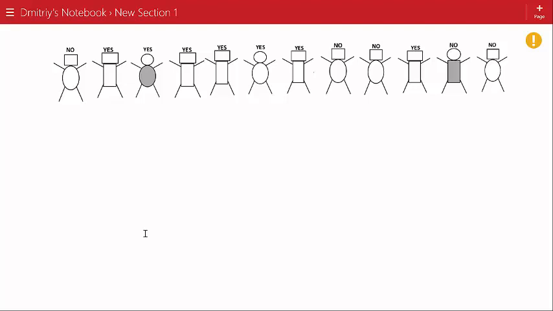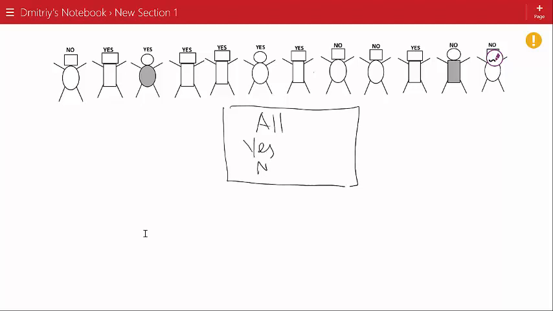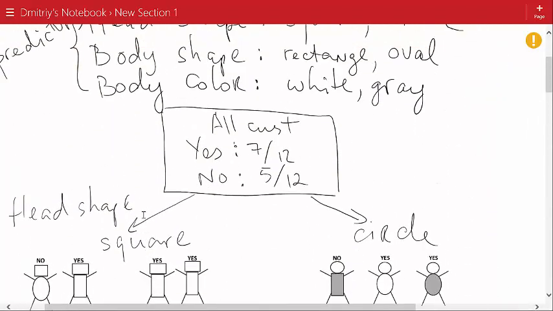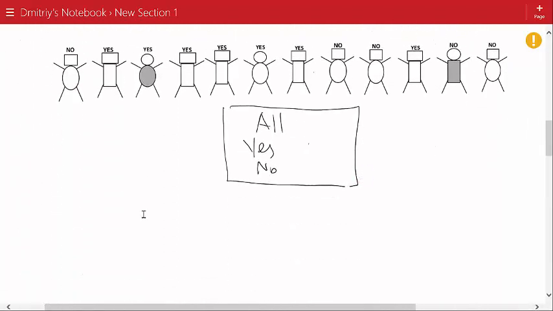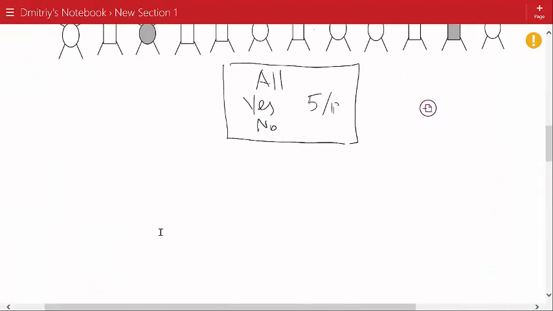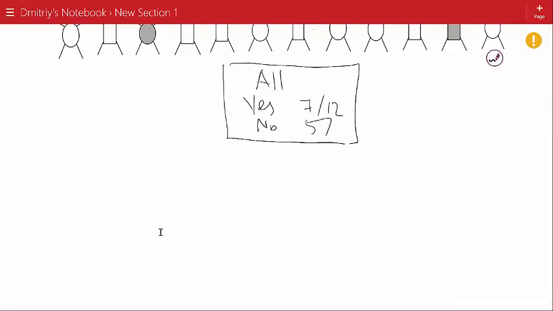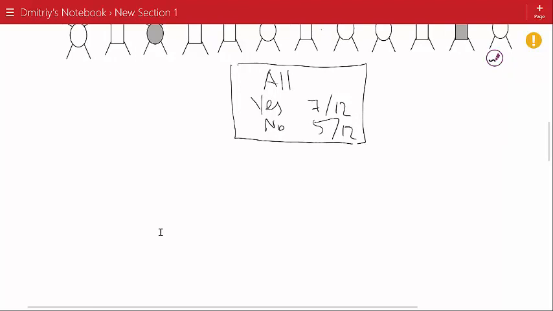So, again, I'm going to do the same thing as I did in the previous class. If I have all observations in one data set, as I originally do, then yeses and nos, I forgot what they were, 7 out of 12 and 5 out of 12. So 7 is first, yeah. Almost 50-50, which sucks, right? So therefore, I'm going to split based on the body color.